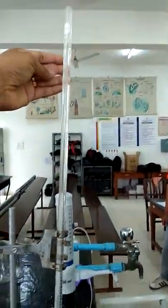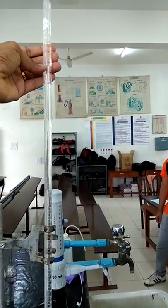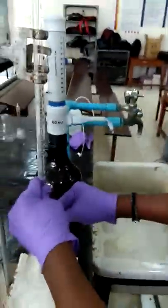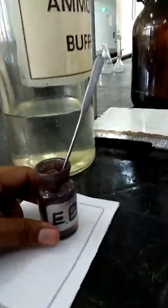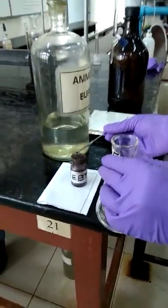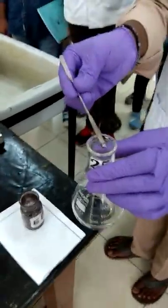Then you take 3 ml of ammonium chloride buffer from the burette. Three ml buffer. One, two, three. Then you add a pinch of Eriochrome Black T indicator. EBT combines with free metal ions and gives a violet color.